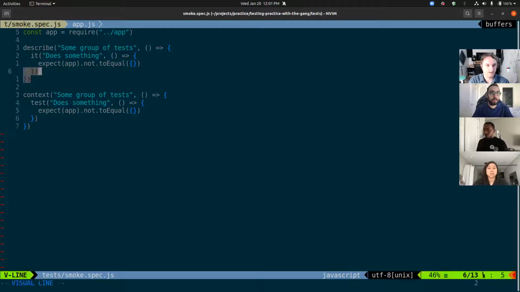But this more BDD style syntax, I probably use that higher up, the narrower I get. They don't always need to be grouped. You can just use test for that, and it likes all of this language, works totally fine in Jest. That's crazy. I tried context and it says context is not defined. Oh, really?